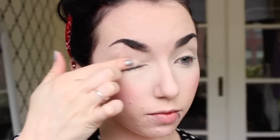Zoomed you guys in a bit for the eyes. What is this hair doing? So to prime the eyes, I'm going to be using the BH Cosmetics Studio Pro Waterproof Eye Primer. Haven't tested the waterproof claim yet, but I do like it as an eye primer. It kind of sucks because this pump gets stuck, so you don't want to get too much out on your finger. So I'm just going to apply this everywhere that we are applying eyeshadow.